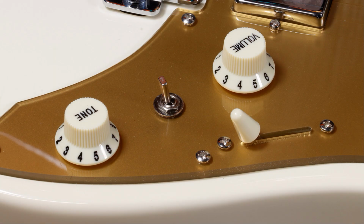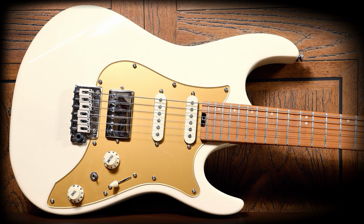The volume and tone controls are connected to the output, so they affect the volume and tone no matter what switches you've got selected. Here's just a really simple test to show you how the switches affect the sound of the guitar.